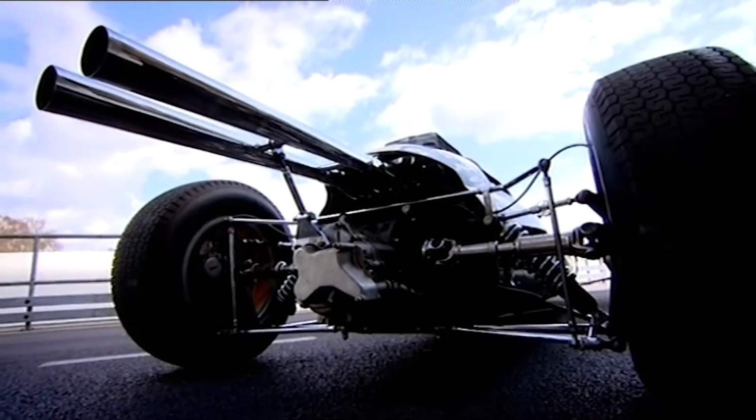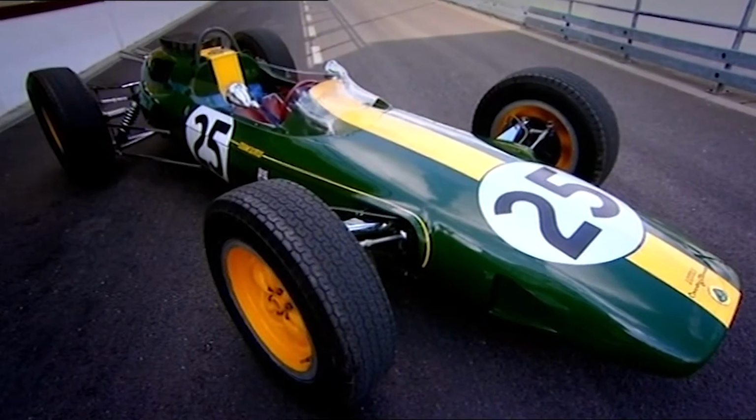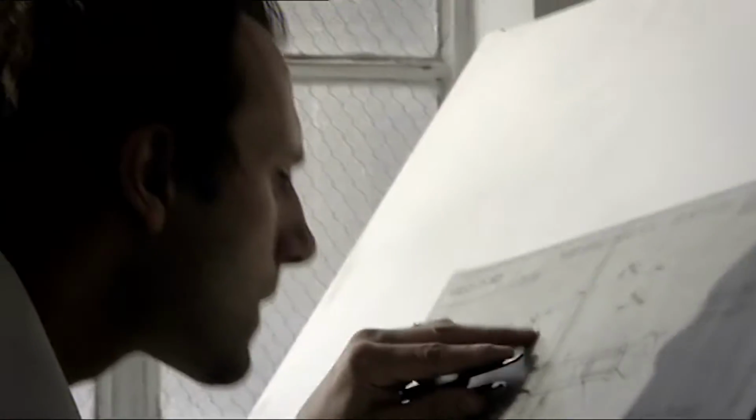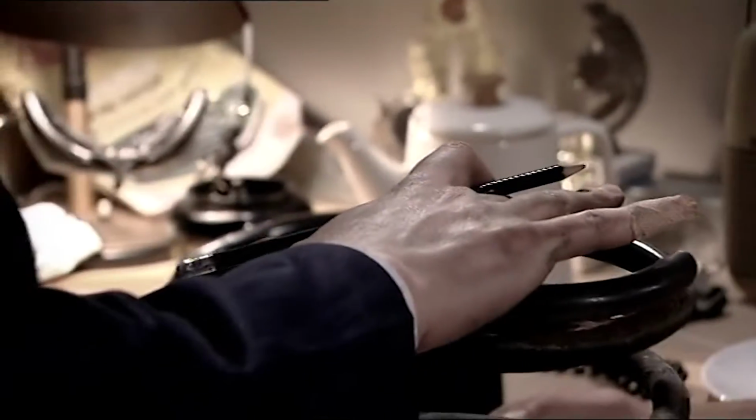The revolutionary Lotus 25 would be a giant step forward if the engineers could turn the ambitious design into a reality. But it was already November 1961, and they had just 6 months until the first race of the '62 season, when once again they'd face the fearsome power of the Ferraris. They had to get the untested technology behind their brand new car working, and in record time. Building the 25 was quite difficult because it was all new. We had to keep on coming up with new ideas to cope with new problems. It was developing the tools to even make the chassis, let alone make the chassis.